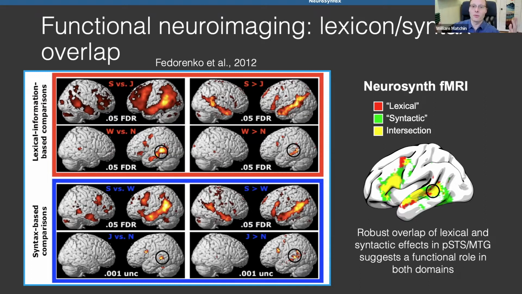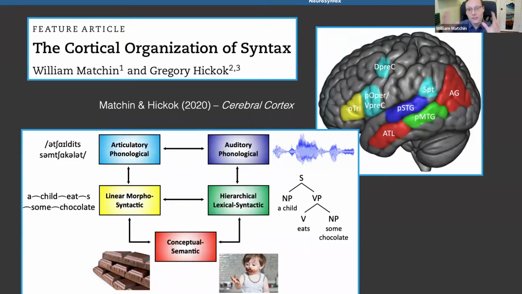This area is associated with both word and sentence level comprehension deficits in lesion symptom mapping studies in chronic stroke-based aphasia. So if you put all of this together with a lot of other data and considerations, this is the foundation of the model that I recently published with Gregory Hickok. And we posit different regions that are engaged in different aspects of linguistic processing, but a critical feature of this model is that this posterior middle temporal gyrus, superior temporal sulcus region in green here, we posit that it's really critical for both word and sentence level processing.